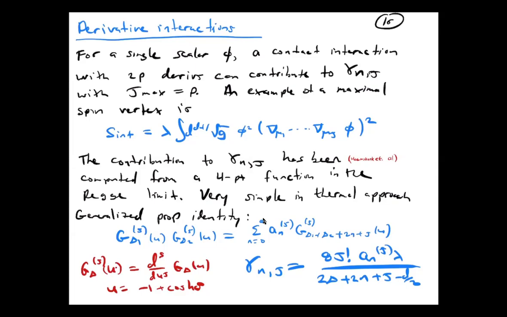So it depends what kind of interaction vertex you write down, whether it actually gives that maximal spin or not. An example of a vertex that does give the maximal possible spin for the number of derivatives is this thing. You have some phi squared here, and then take j derivatives of phi, and then contract all the indices here in the obvious way. And that will give rise to anomalous dimensions up to spin j. And those anomalous dimensions were computed again in this paper of Hume's Kirk et al.